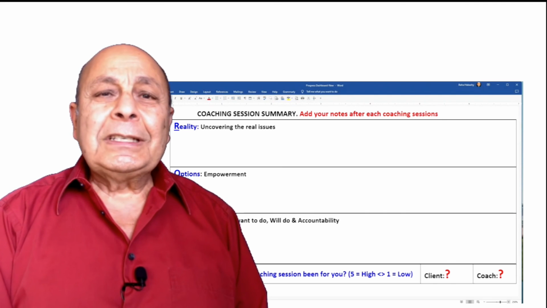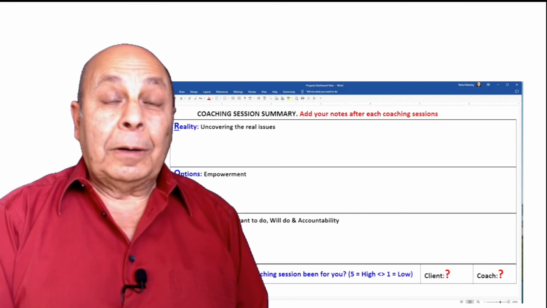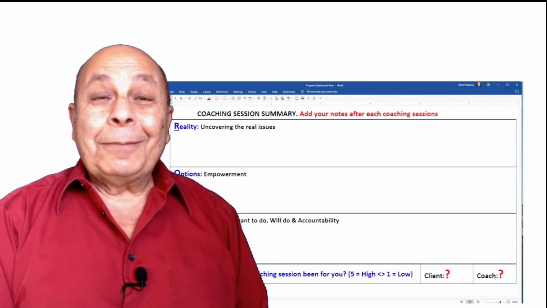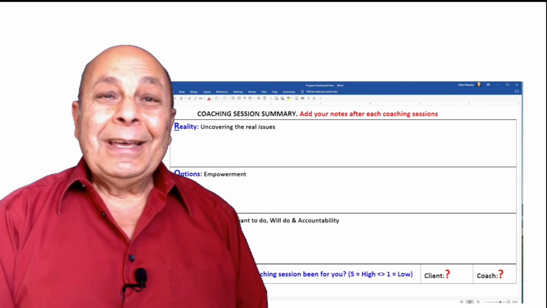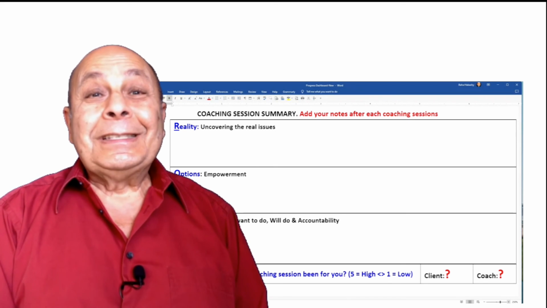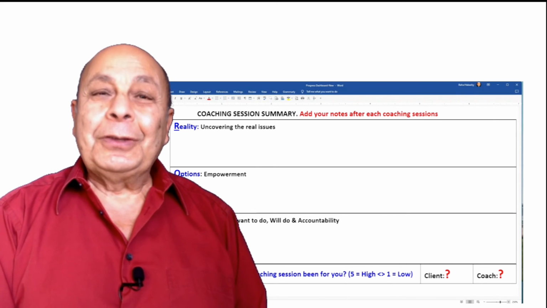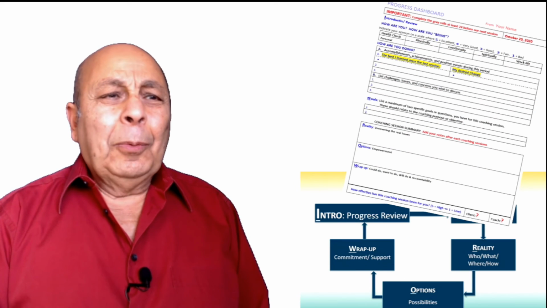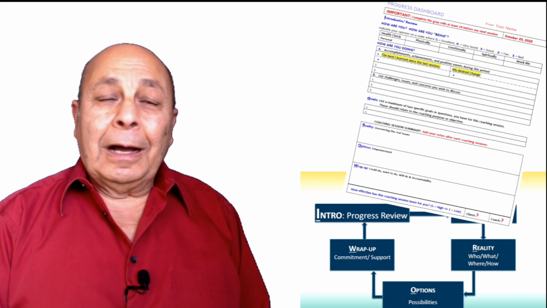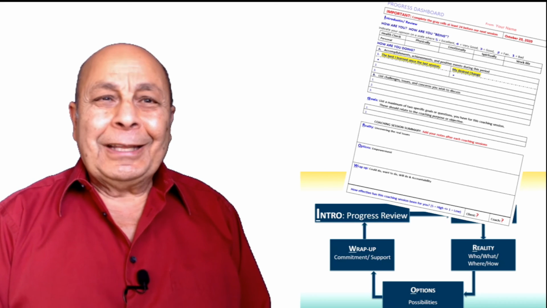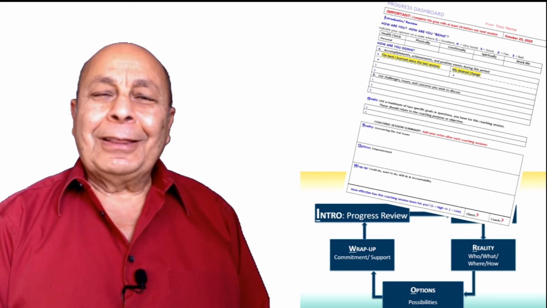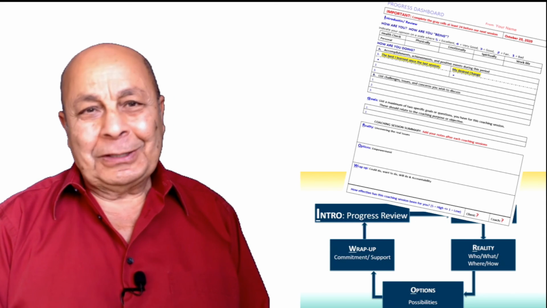All of these documents, all of these forms are dated. Over the period of our coaching relationship, you may end up with 6, 7, 10, 12 of these Progress Dashboard documents that you can refer to. I hope through this simple process, we have shared with you a process and a tool that you can adapt, make your own, and use to impact the lives of people that God brings into your life.